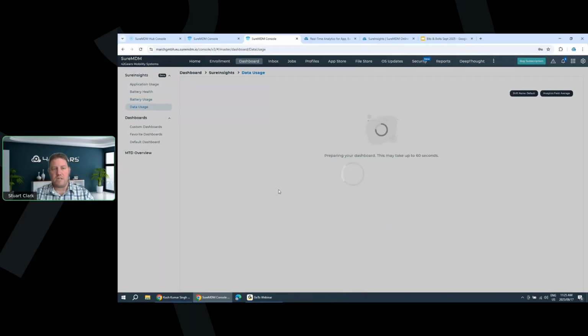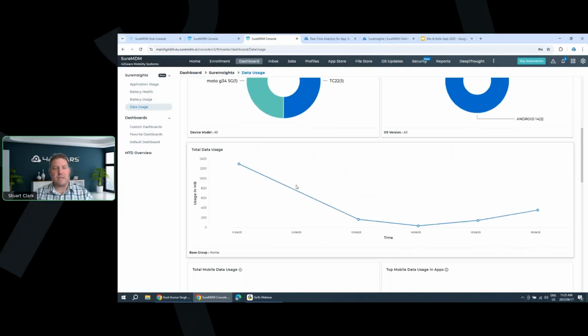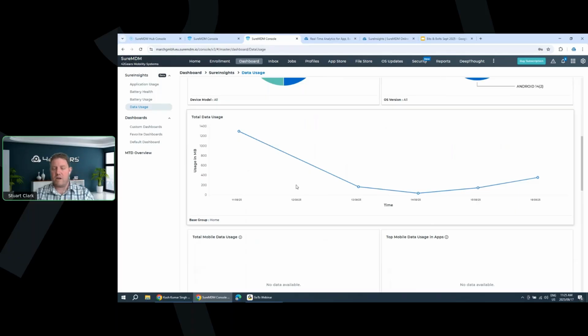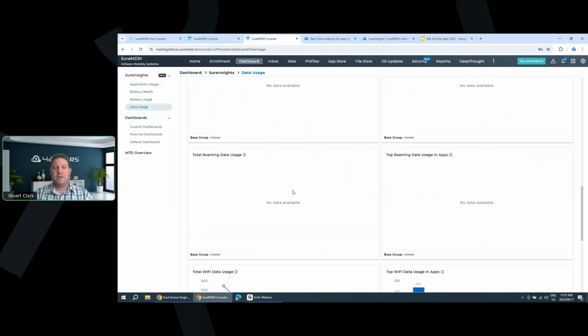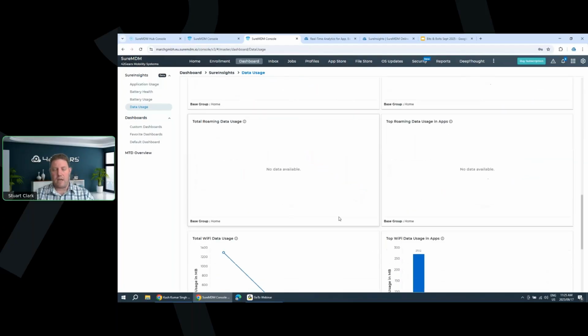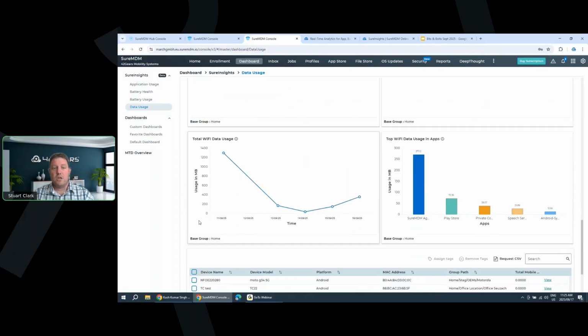And then lastly, and I know we are almost out of time, a quick view at the data usage. As I said, unfortunately, the devices that are enrolled have not used mobile data. So you're going to see that those widgets are blank at the moment, but our total usage is there. Our roaming, having not used mobile data, is obviously going to be blank, but we can have a look at Wi-Fi usage over the particular reporting period that we've defined.